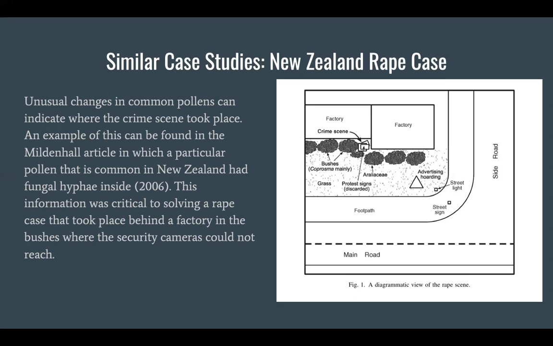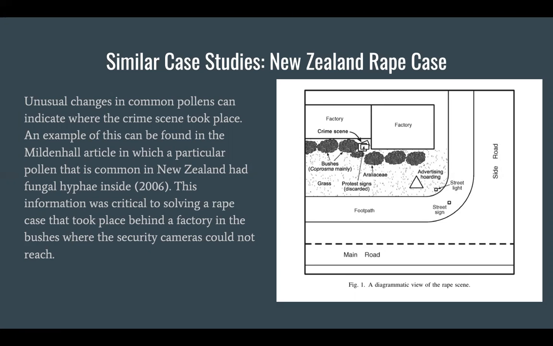The main crime scene area was behind the factory. It was deemed unreliable due to the limiting reach of the security cameras. They had to perform other forensic techniques to link the suspect to the crime. To do that, they created a palynological profile of the crime scene. Because no two profiles are the same, a match made to one of these profiles can indicate that the individual was at the location with certainty.